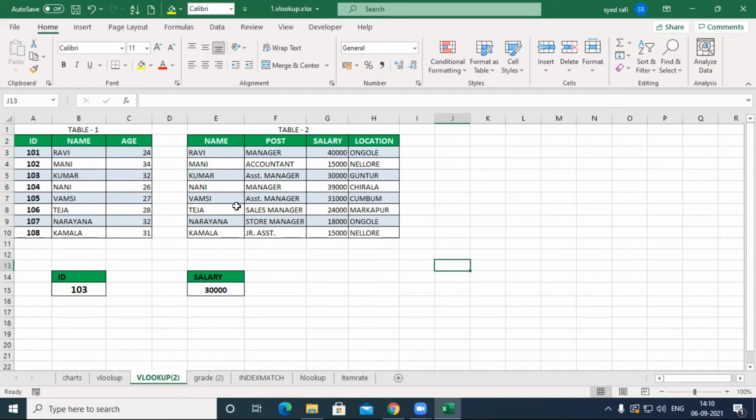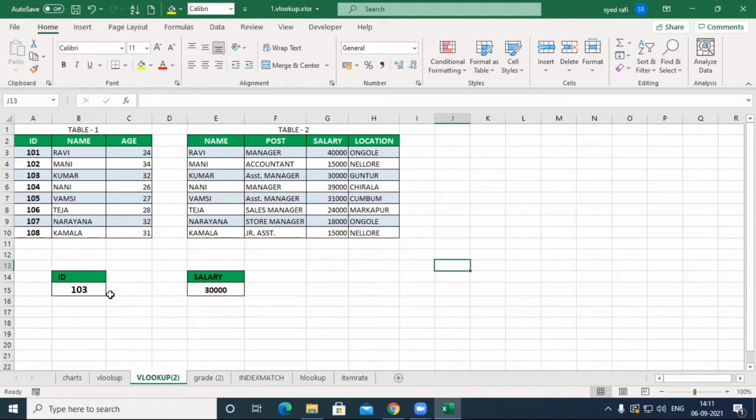Here there are two tables I have given. Generally, you assume this table must be taken in one sheet, and this table must be taken in another sheet. If I take them in two sheets, it makes confusion for you, that's why I put both tables in one sheet. But you assume this is one sheet, and this table is contained in another sheet. You must assume.